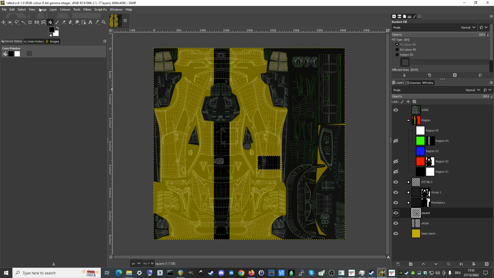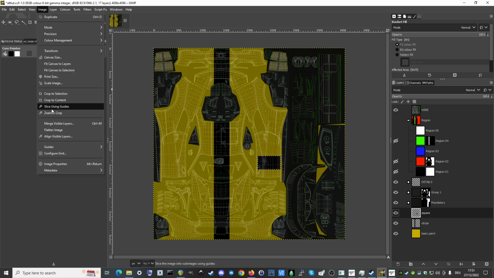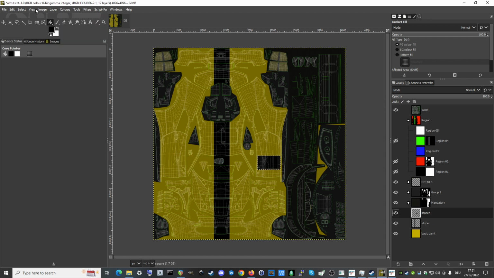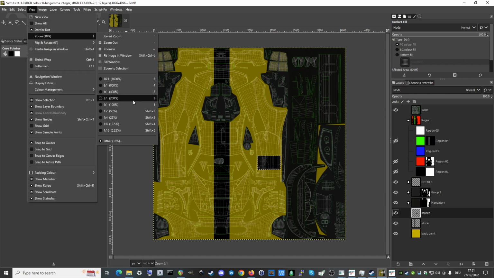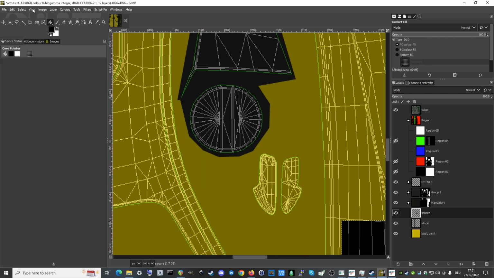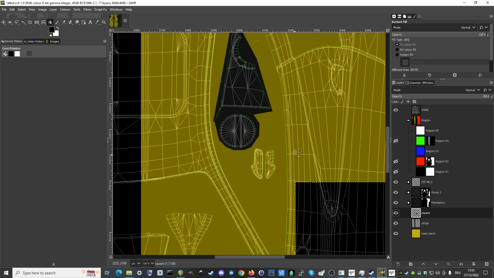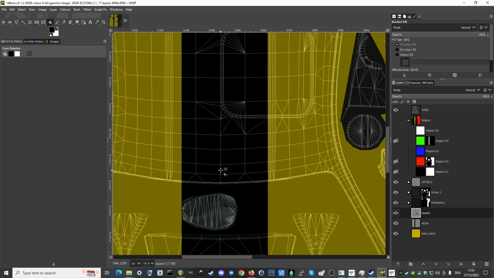We could also use a line to just mirror the square, and that's pretty easy. Go to image, and we need a guide. We say it's a new guide. Oh, sorry. We need to find out the middle of the car, so to say. And so we increase the view to say up to 200%. No, it's too much, so 100%. And I think this point over here would be the middle of the car. So we need to record or to write down the coordinates 1443, 21078. And it's the 1443 we need to remember.